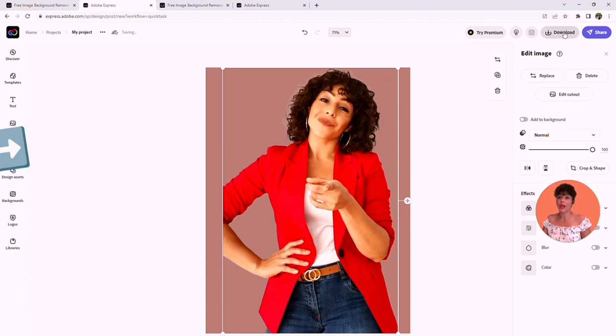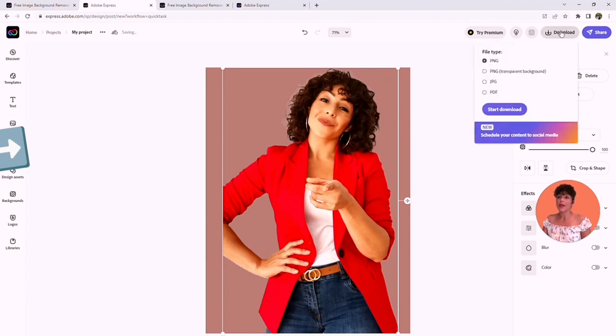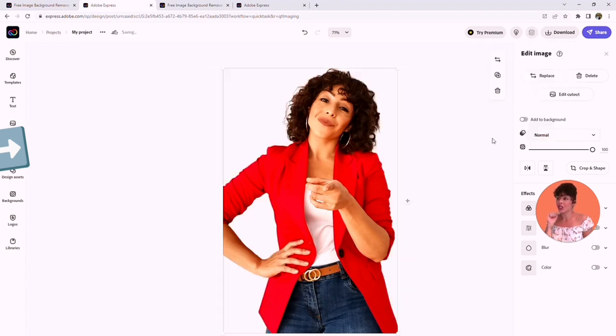So I'm going to go ahead on the top right and download the picture. But before I do, I'm going to click on the second option. Just keep that in mind. The second option is what we want. We want here the PNG, best for graphic, and higher quality. All right, remember that. Second option, 2. That's the option that we want. Go ahead and click on start your download.